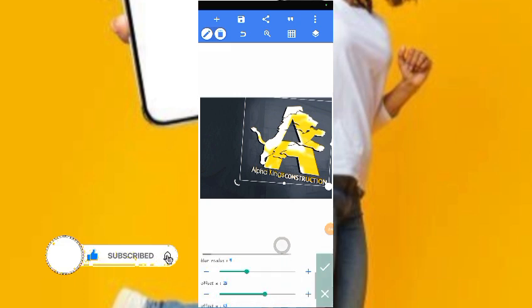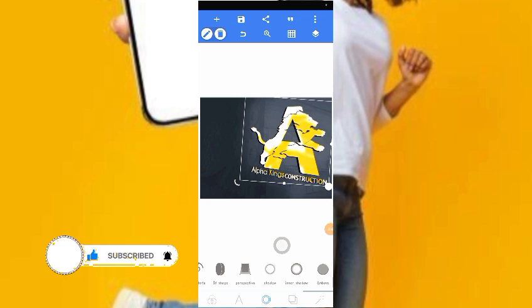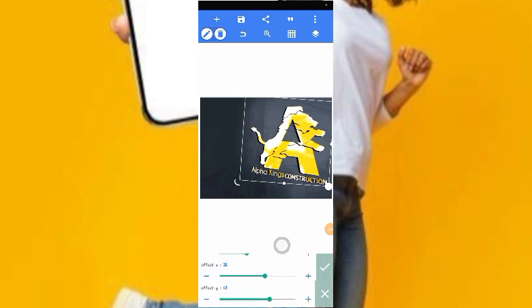All right, so now we are done with this particular design, and it's just left for us to save it and use it whenever we want. Okay, so this is what you can now take to your social media handle to post there to attract new customers. So that when customers come in, they see your work and they even know that you've been doing something.